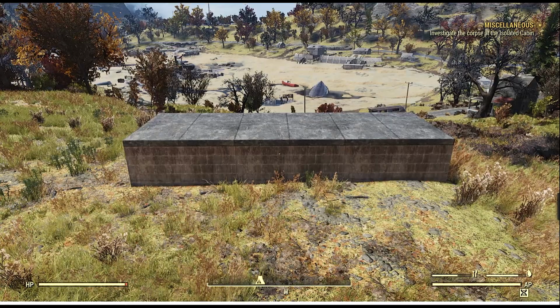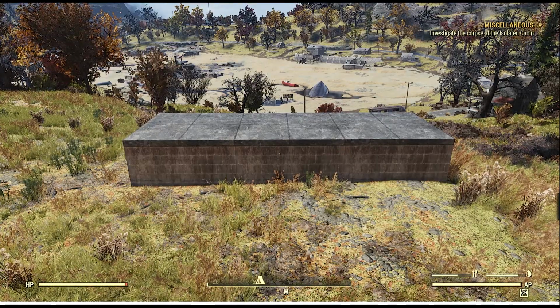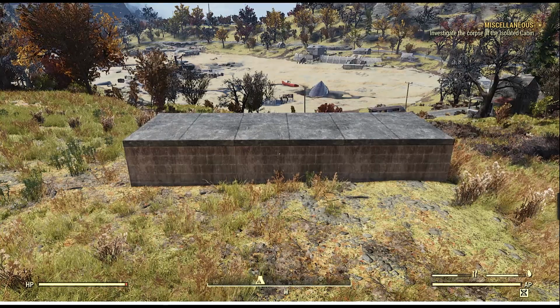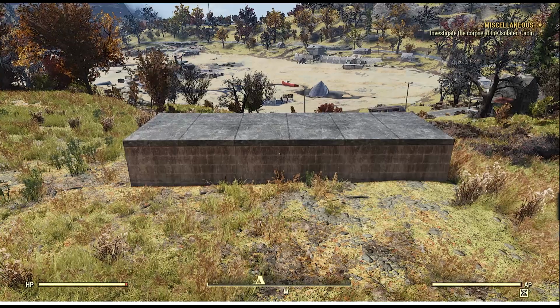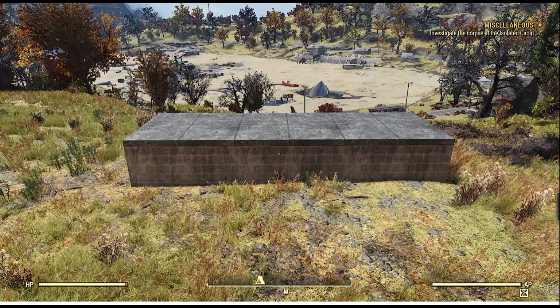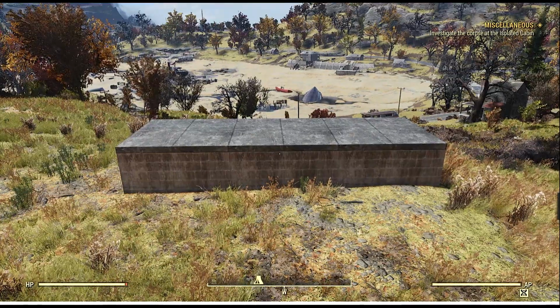All right, we're going to use these three foundations to demonstrate this technique. And these are going to be, we'll say, a porch or a patio that you have at your camp or that you're going to add on to your camp. So the first step that we have to do, and we're going to do this in 6 steps, is set up our placeholder foundations. There's going to be two of them that we're going to need for this.